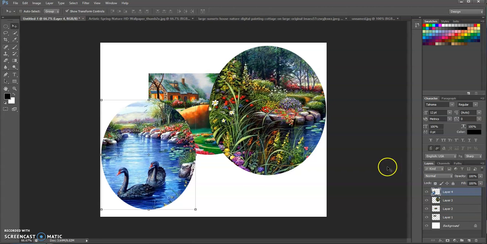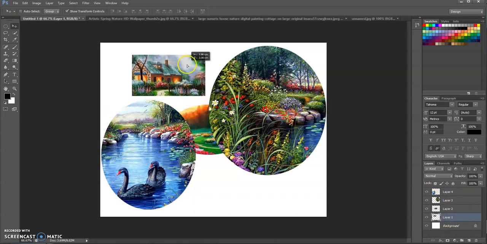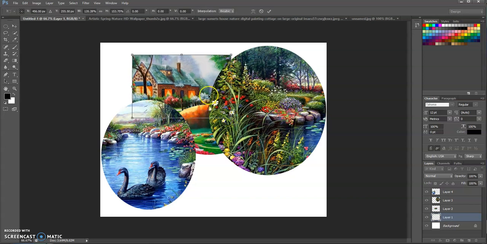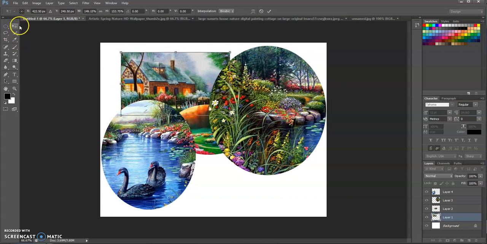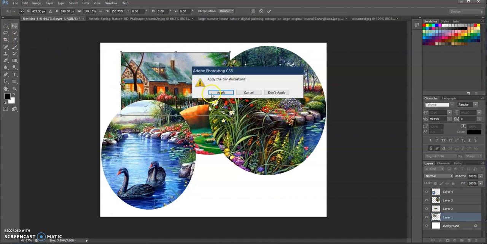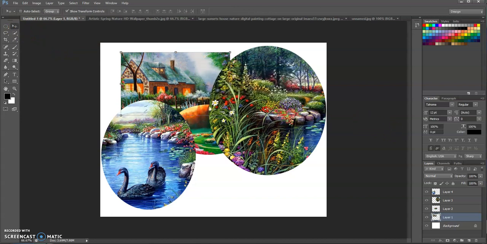Again, if you want to rearrange everything, just go to your layer palette. Look for the layer 1 and then move it, resize, and then arrange it. And then apply. The same with your layer 2.